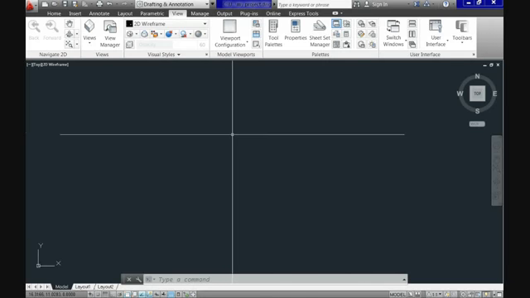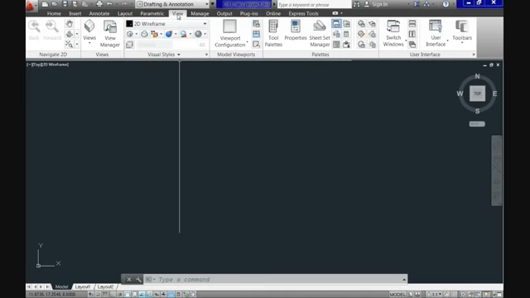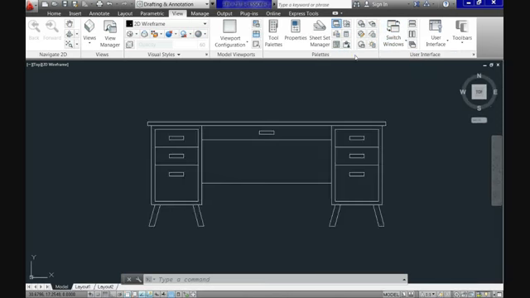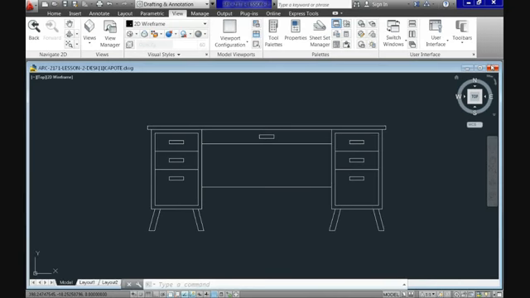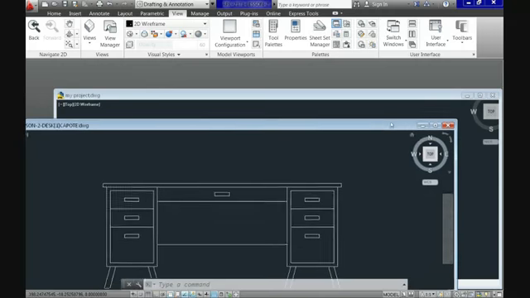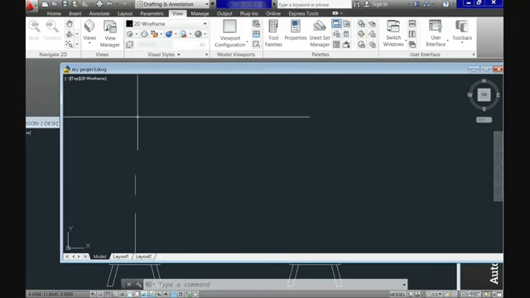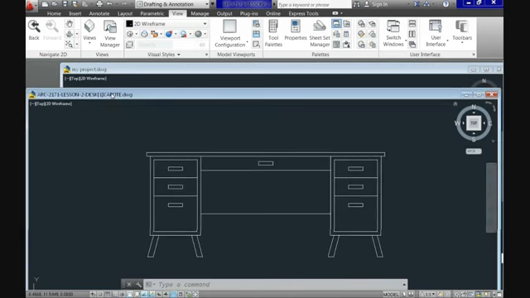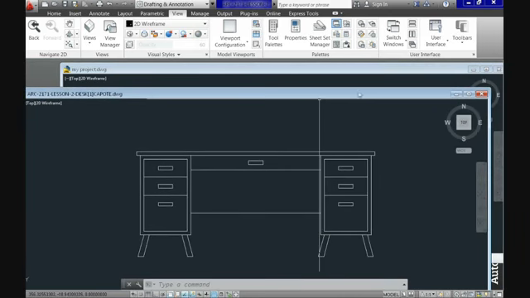Another important feature that AutoCAD has is that you can work with several drawings at the same time. We go to the View tab in the ribbon, and there we go to the User Interface module, and then you have there a button which is called Switch Windows. You can see there that we have right now 2 different drawings open. If you click the other one, the desk that we have at the very beginning comes up. You can see it there.